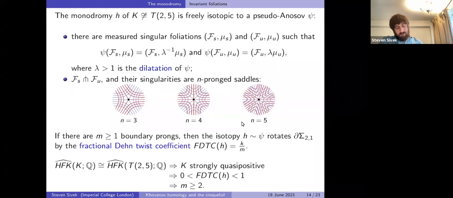All right, so you've got a pair of singular foliations on your surface, and on the boundary, maybe I should just draw a very quick picture. So if there's a boundary puncture like that, you have to have at least 2 prongs. You could have 1 and then it would just curl around the puncture like that. But there have to be at least 2. And if there's exactly 2, then the foliation might look something like this in a neighborhood of the puncture. Okay, so that's more information about the dynamics that we've managed to extract.